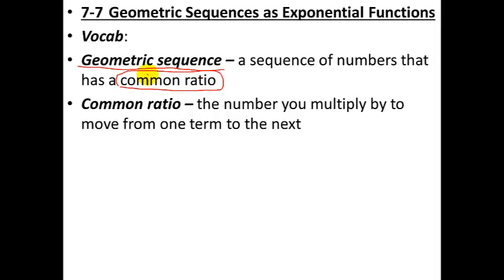So this common ratio, it's a vocab word as well. Its definition is the number you multiply by to move from one term to the next. So instead of common difference, the amount you add or subtract, common ratio is the amount you multiply by. And it's always multiplied by. So even if it's a fraction, for example, if the numbers are getting smaller, that means you're multiplying by a fraction. For example, multiply by 1/3 conceptually is the same as dividing by 3.